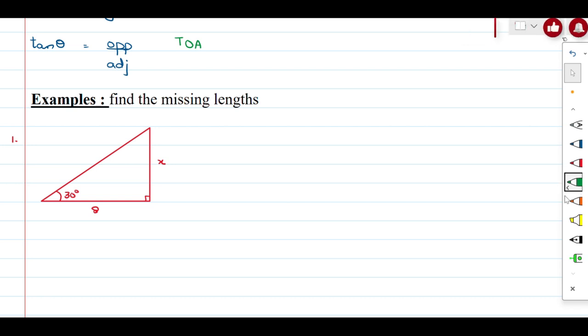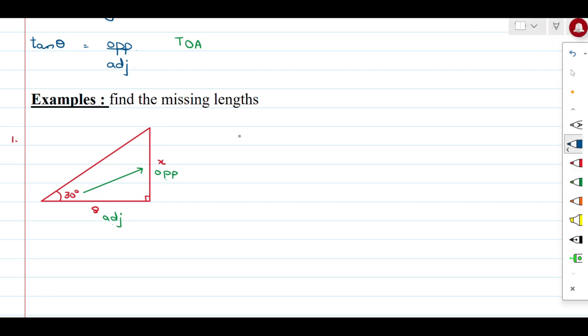First thing, whenever you are given a right angle triangle, figure out the angle. The angle is given, so the front side of the angle is always the opposite side. Name that opposite side, and the other straight side is your adjacent. So we need to solve for opposite. No need to mention the hypotenuse because we are not dealing with it right now. Maybe in the next example we will deal with it. So the angle's front is opposite and the other one is adjacent. Which trigonometric ratio involves opposite and adjacent? Tangent involves opposite over adjacent.